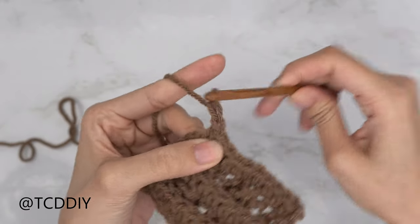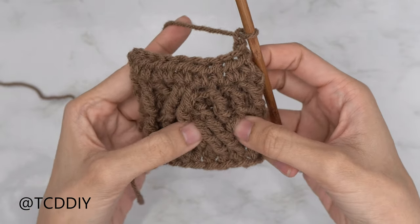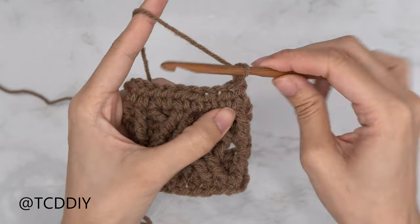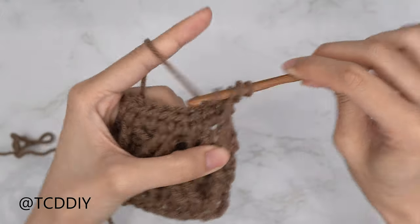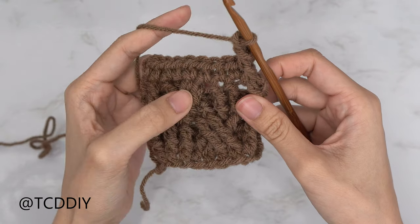So start by doing a chain two, flip your work. We're going to do a repeat of row number three now. So we'll always start with a front post treble crochet. Yarn over twice, insert, pull through two, two, two. We're always going to be working into the previous cable stitch row.